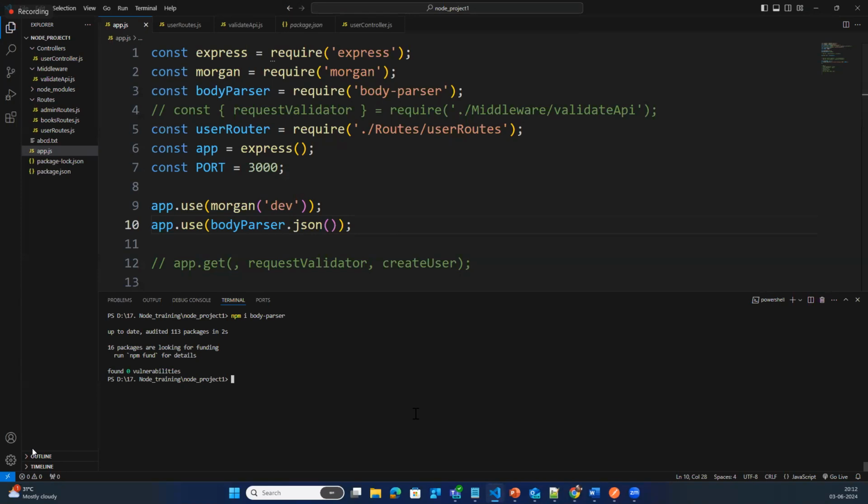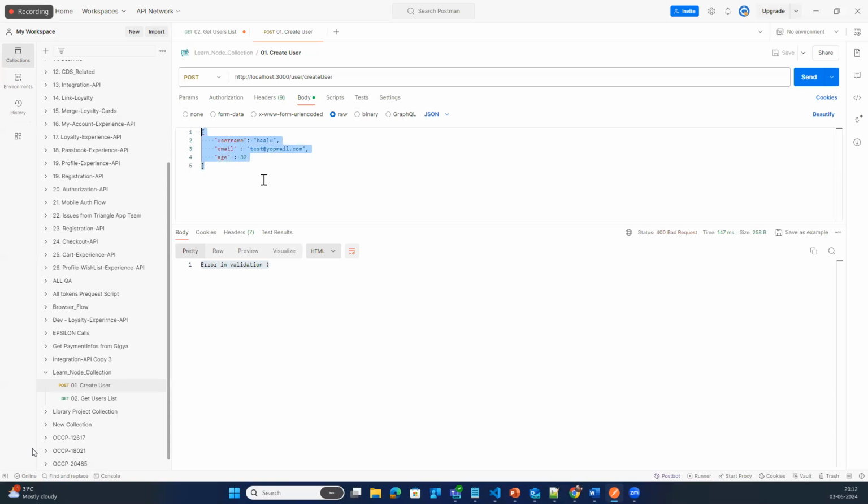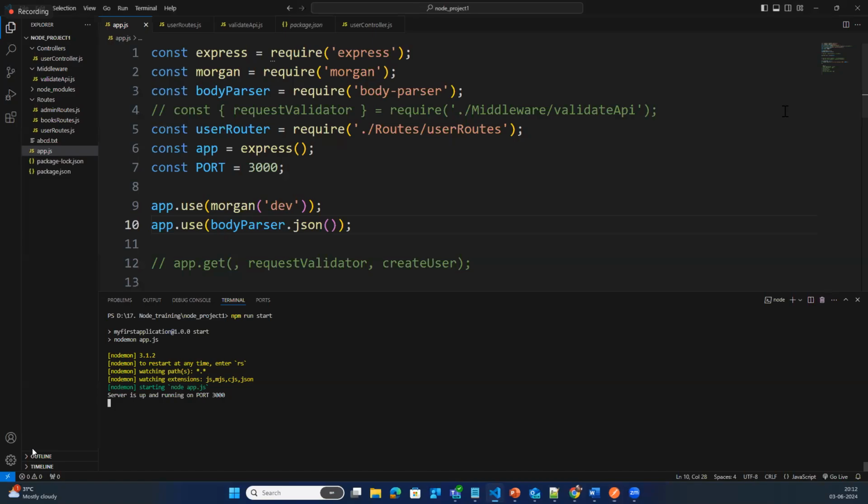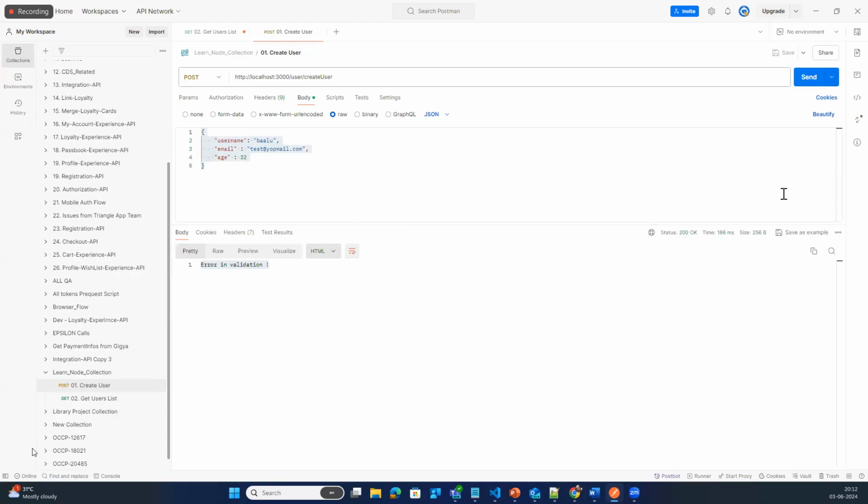Now I'm running npm run start, so we are running our server. Earlier when you hit this, we were passing three parameters: username, email, and age. We only have validation for username and email. Now if I hit this, you can see user created successfully.